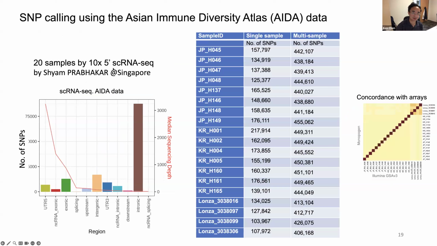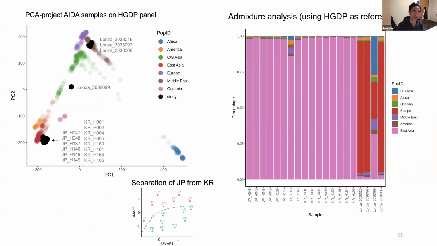This is single cell RNA sequencing data, which is mostly focused on the transcript RNA in the exonic region. However, as you can see, again, a lot of the SNPs were called from the intronic region as well. So basically, even for single cell RNA-seq, there's a lot of coverage in the intronic region as well. And one of the interesting points of this study is that it is focused on Asian populations, Japanese and Korean, which have very similar genomes. So a key question is, are we able to actually distinguish Japanese and Korean, which are evolutionarily very close, as you know, from just single cell RNA sequencing data.